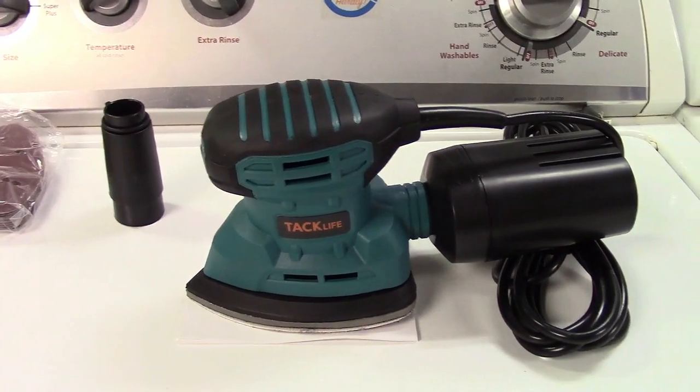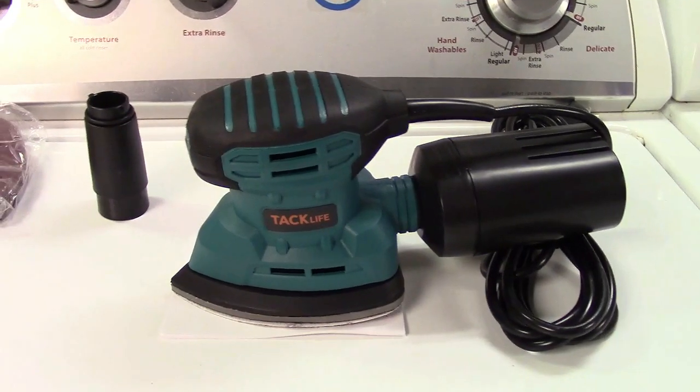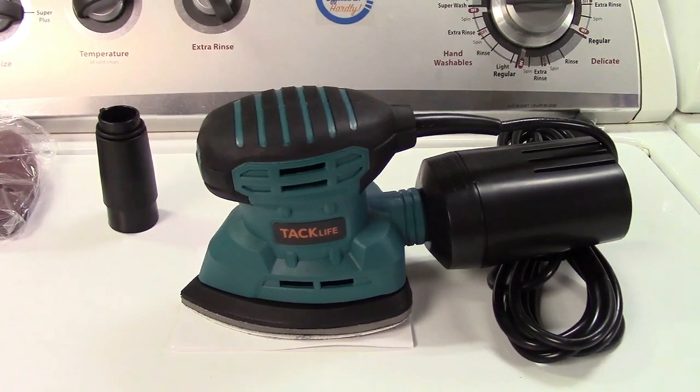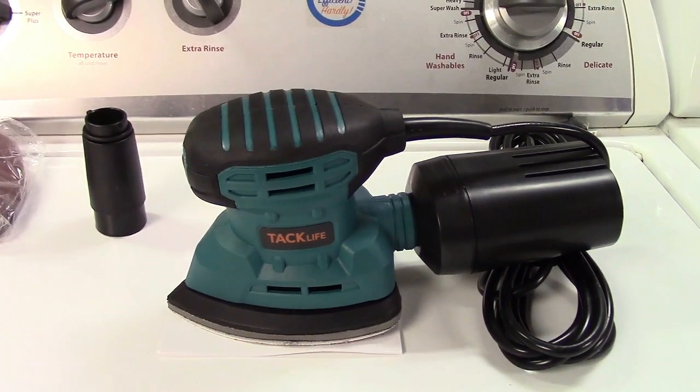TackLife makes some excellent products. I've tested a few others from them, and all of their products have been absolutely nothing short of excellent. So I do highly recommend it.